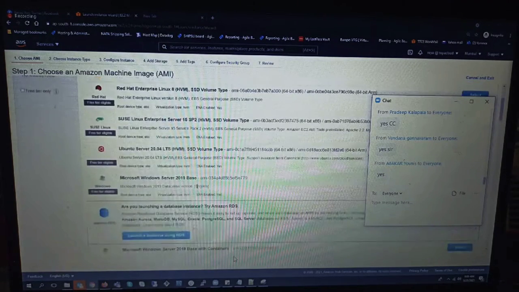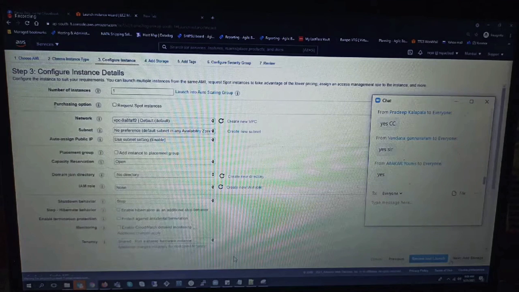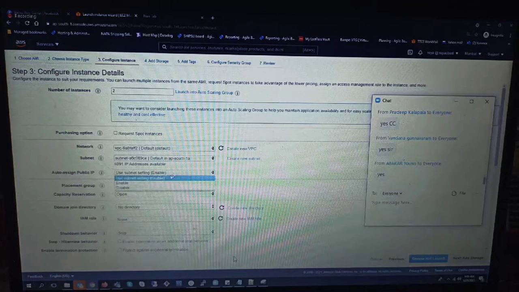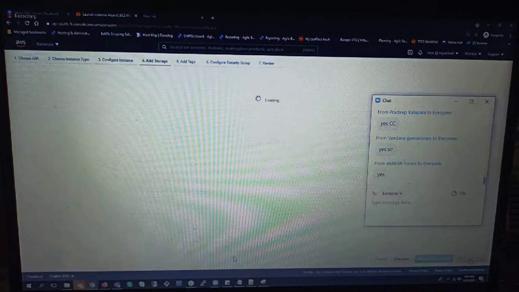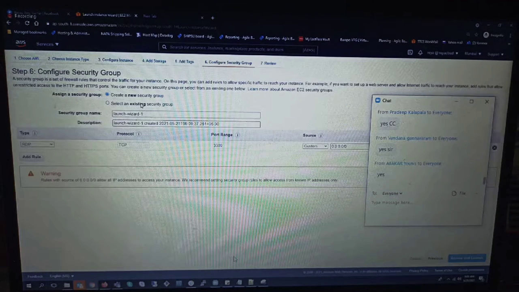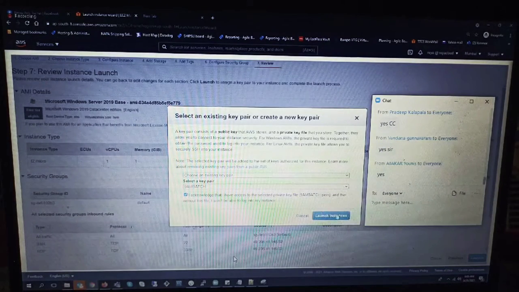This time I'm going to launch a Windows EC2, T2 Micro, and I'm going to launch 2 at the same time. In 1A, I'll enable it, and for the rest, next, next, next, existing security group, review and launch.